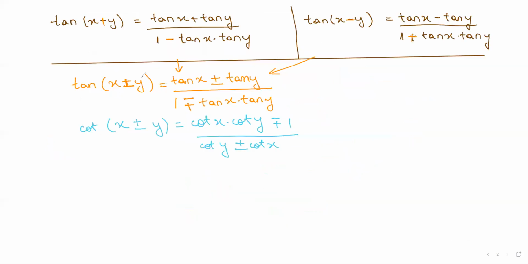Here also in tan and cot, you can form a comparison. So in these four formulas, tan x plus y, first term tan x, tan y, tan x, tan y. In cot, it's the reverse fashion. Cot y, cot x. That means you have tan x plus tan y plus because of this plus, minus because of this minus.